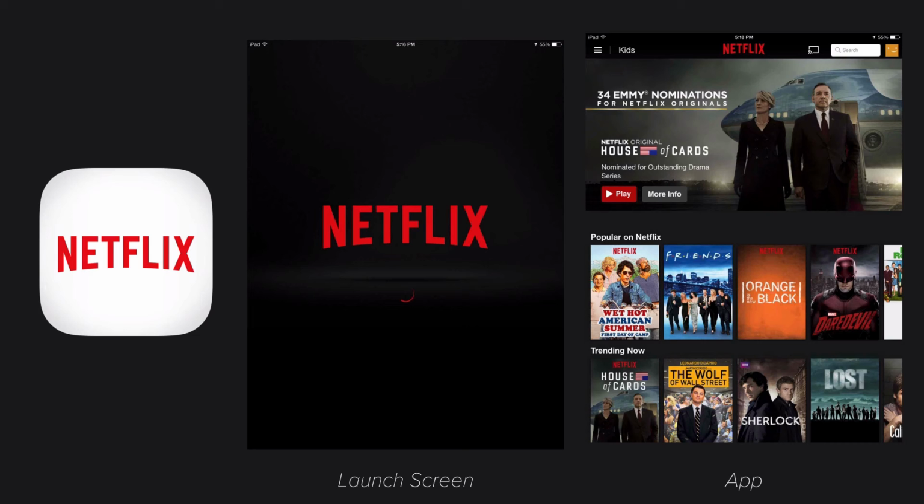The Netflix red color works very nicely on both white and black, as demonstrated by the fact that the icon is white and the launch screen is black. If I had to guess, the icon is white because it stands out better that way. Don't forget that every icon exists in a sea of competing icons both in the App Store and on the home screen. The dark launch screen serves as a nice transition point from the OS into the app, which has a dark theme.